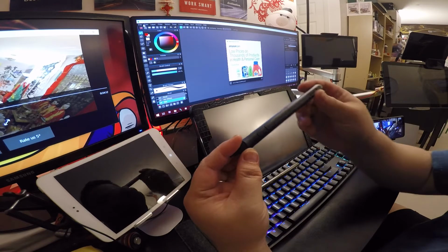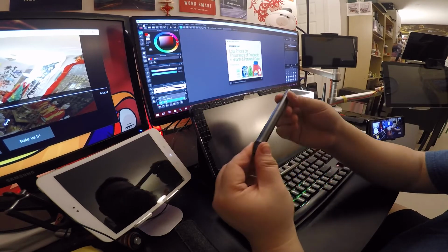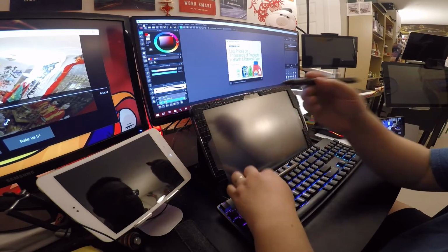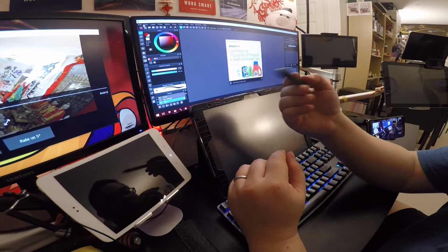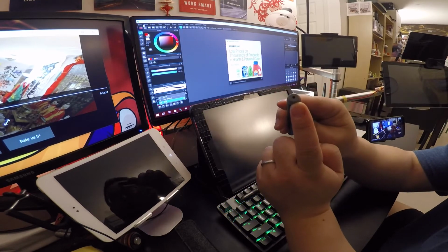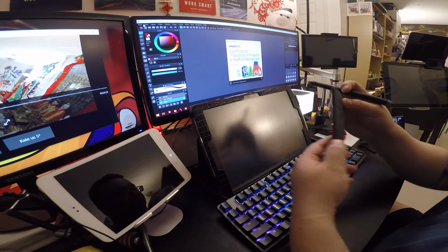This one, the new version, the whole thing is in matte black, and it's not exactly smooth. It feels a little bit like textured plastic, but it doesn't feel very plastic to me anymore. I know it's plastic, but it's not that kind of cheap glossy plastic. This one feels a little bit more serious. And it doesn't need a battery, but I don't know what this hole is for. At the back they have a hole. It looks like those Huion ones where you need to plug it in and charge, and this one you definitely don't need to charge. So don't be afraid that there's a hole and a missing cord.